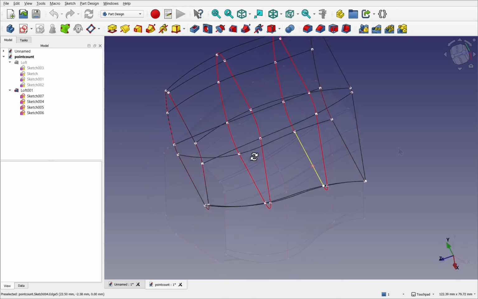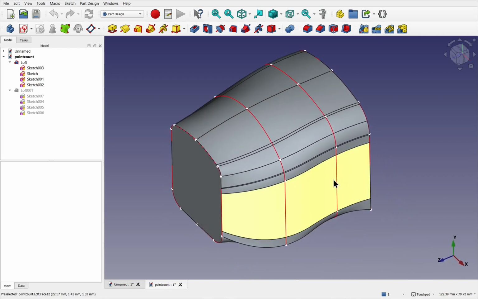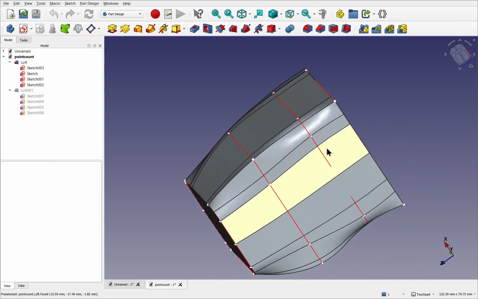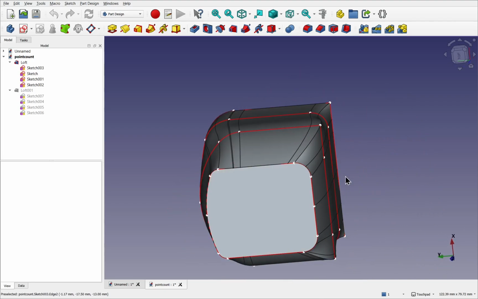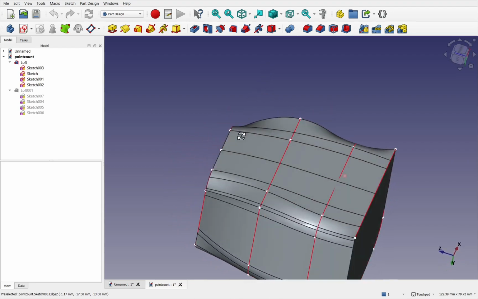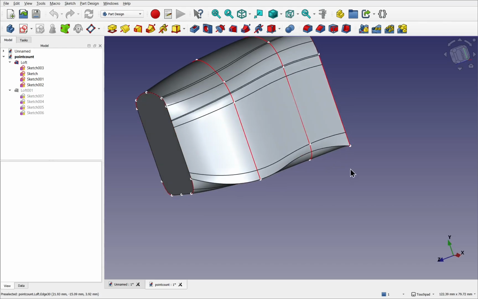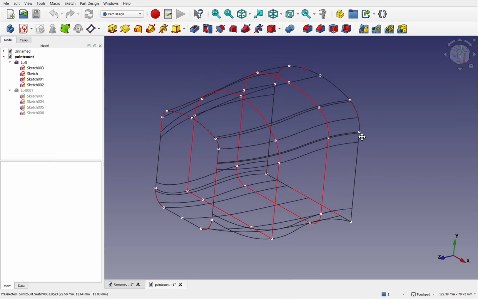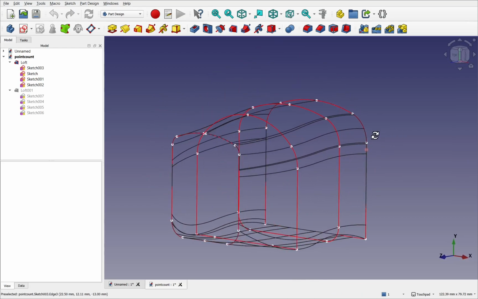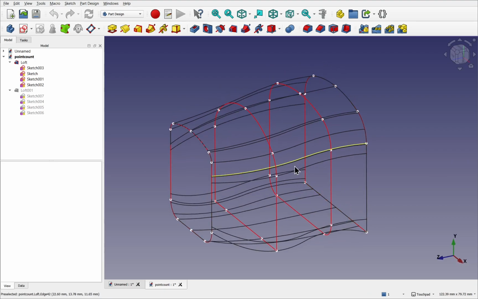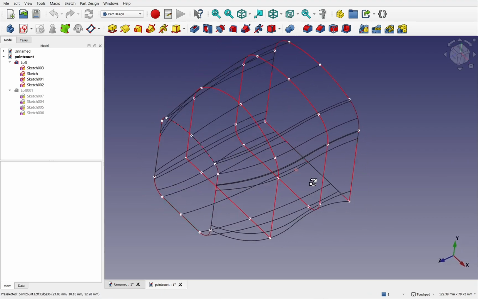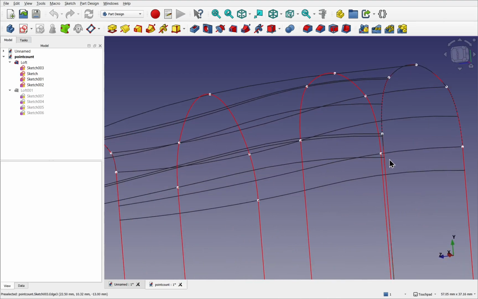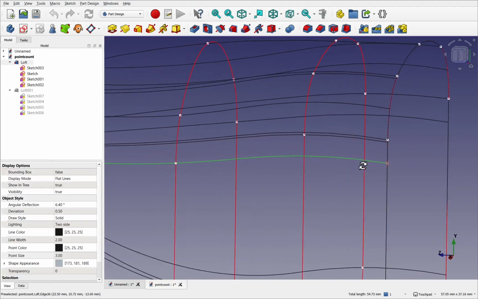Let's take a look at the other loft. Straight away, you can see a problem. We can see how the shape doesn't flow, and we get a number of bulges, and the solid is misshapen as the loft is applied to the profiles. If we look at this in wireframe, we can see what's happening. We have an inconsistent count across the profiles, and the points are misaligned. You can see our vertex has been created with this edge here.